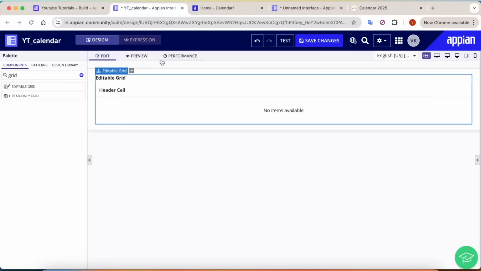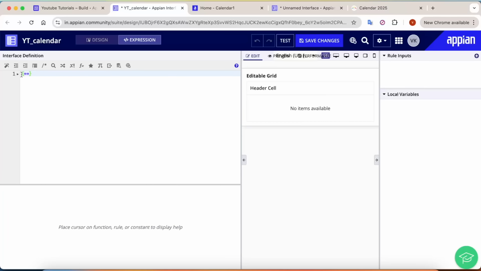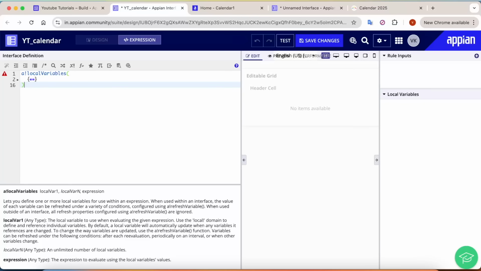Now the next thing that we will start here is the logic part. Let's say I know that I will show the data in the editable grid, but how to start? In order to start, we will create some local variables for our calendar. What variables should we actually create here? That is an important question. Now let's see the logic based on which we will create the variables. I have noted down a few key points which will be very helpful here.